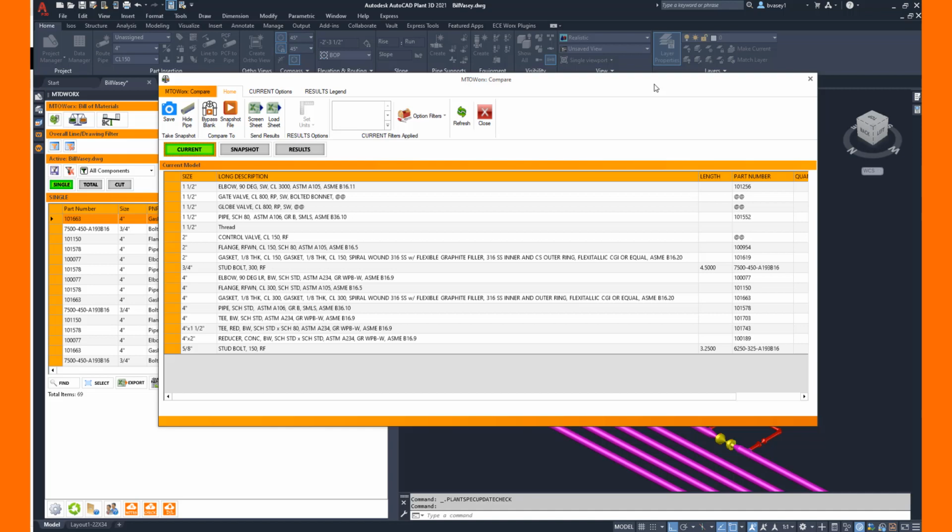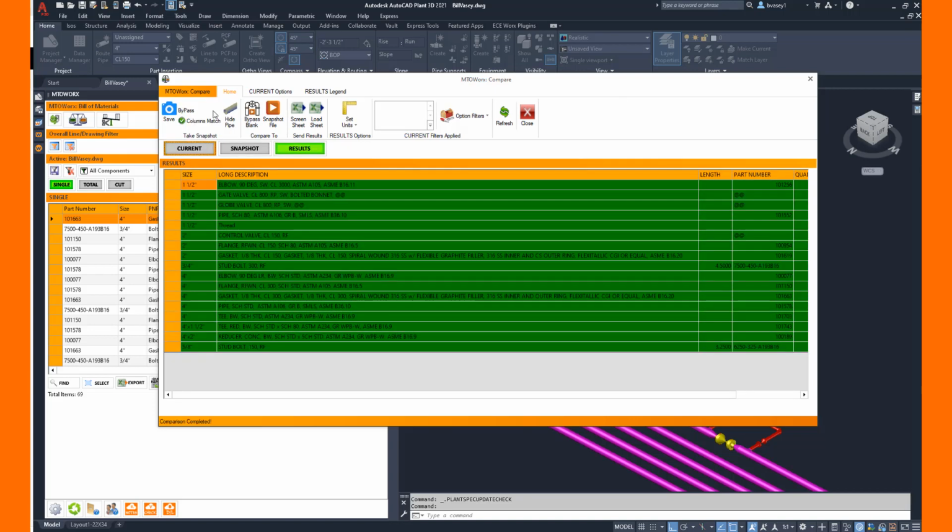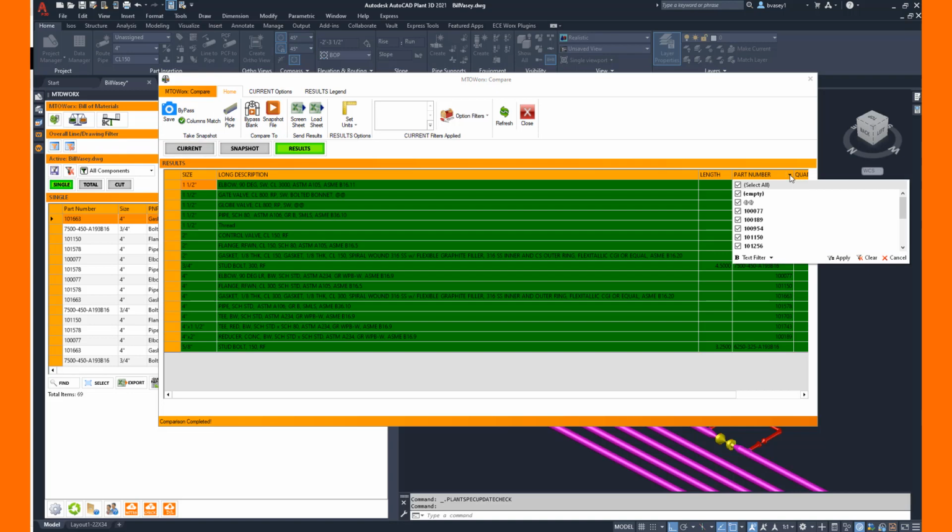This could be external reference as well. But this is where we would traditionally create a snapshot, but not today. Today we're going to use the new bypass feature. By clicking bypass, it takes us right to results. And as always, these results can be filtered. Here I see I have a few missing part numbers and a part number I don't recognize, so I'm going to go ahead and eliminate those from this load sheet.